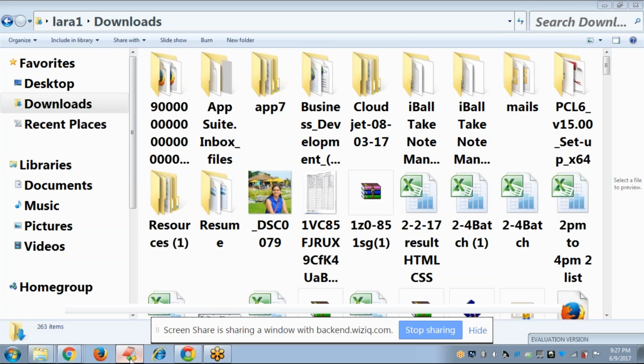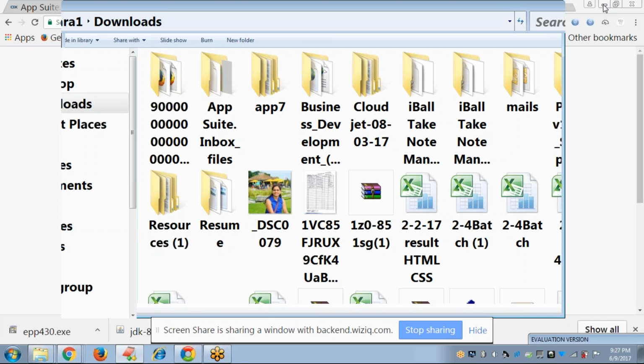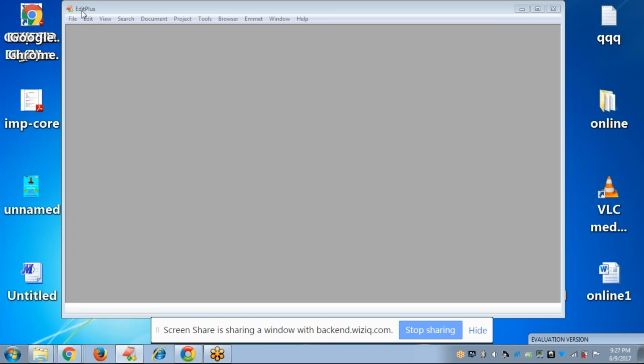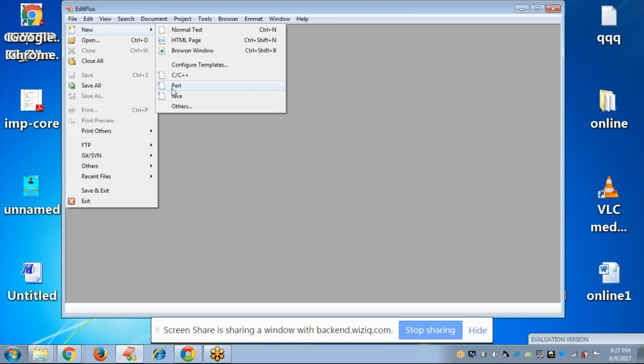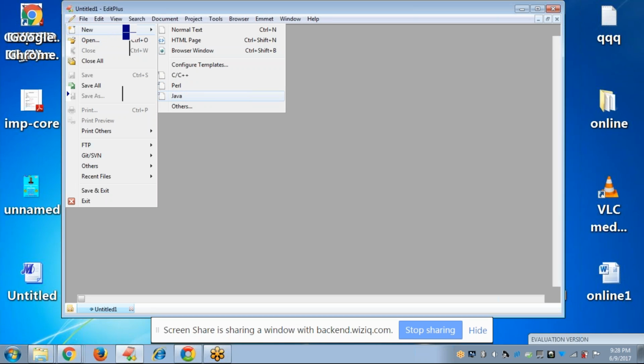Very simple now. You can go to File, New, Java. You will get a default Java program. You can see the Hello World program required is produced by editplus.